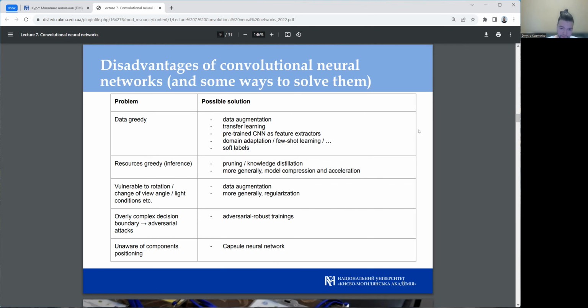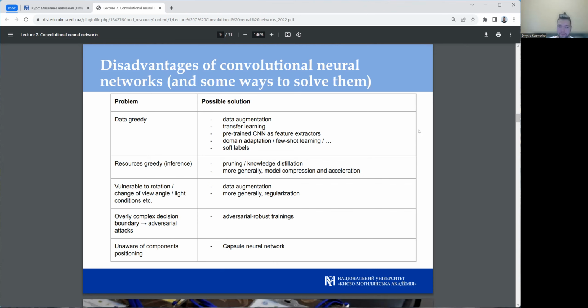And there's also component positioning, like there's no spatial understanding of what's going on in the image. But this is where the capsule neural network was one of the good ways to deal with it, back when this presentation was made. Now there are many more options. It can also be done with multiple variants of pyramidal complex CNN models and ViTs. Usually ViTs deal with this very well because they have long-term and short-term dependencies via the attention mechanism that they employ.